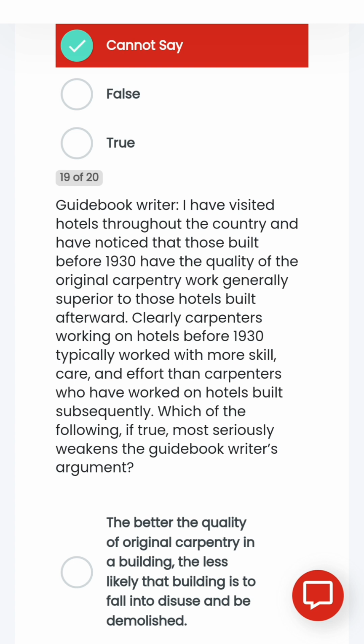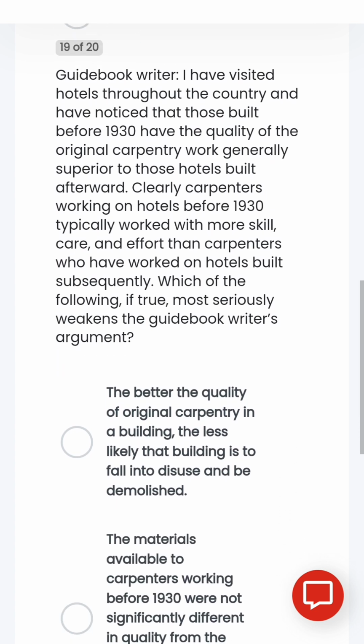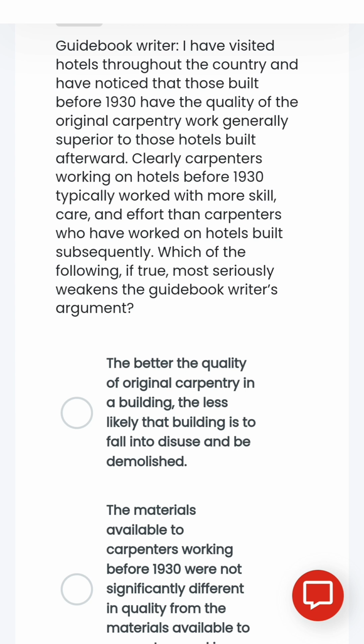Which of the following, if true, most seriously weakens the guidebook writer's argument? So we are looking for something to fault the claim of this writer. This cognitive test, they are very, very tough. So the better the quality of original carpentry in a building, the less likely the building is to fall into disuse and be demolished. So this one is correct now.